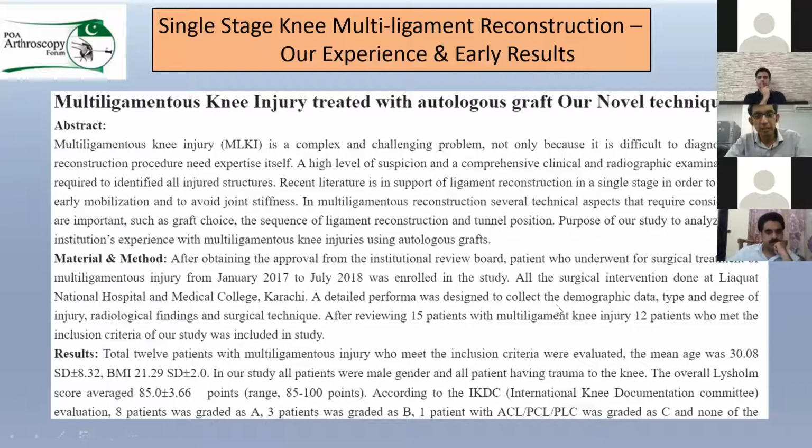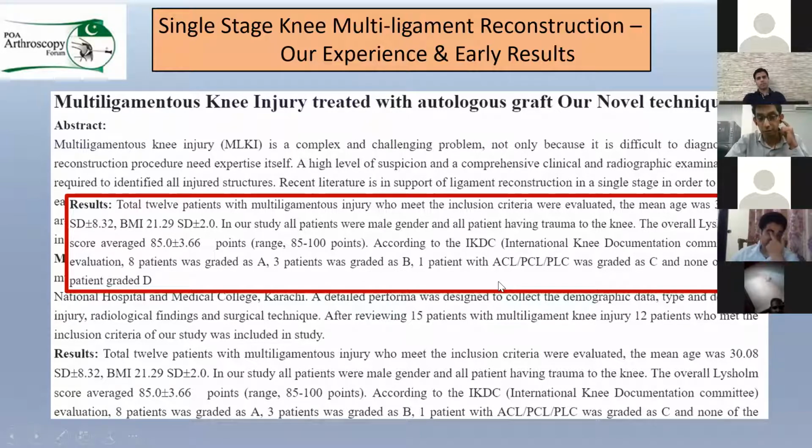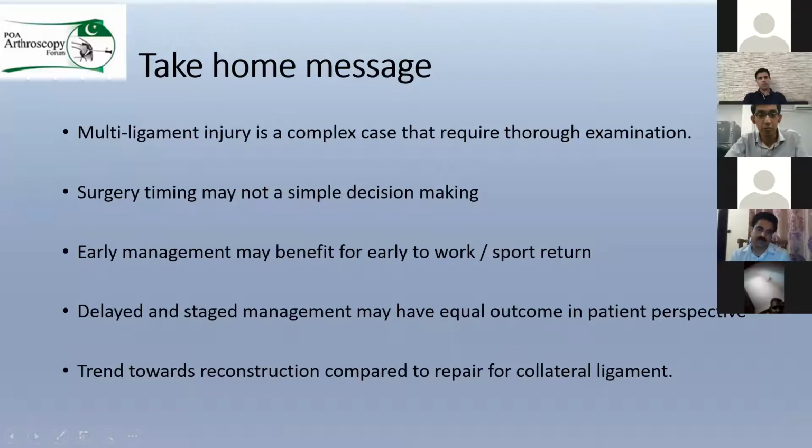In the paper that we have written up, we had 12 patients. We were able to get a very good Lysholm knee score, 85.8 plus minus 3. But if we look at the IKDC score, 8 of our patients were graded as A, 3 were B, and 1 patient was graded as C because he developed an arthrofibrosis, and he had to undergo surgery again to release the arthrofibrosis, which gave him a considerably good range of motion in order for him to return to his normal activities.